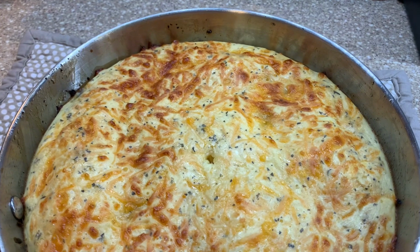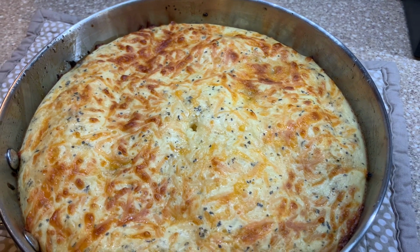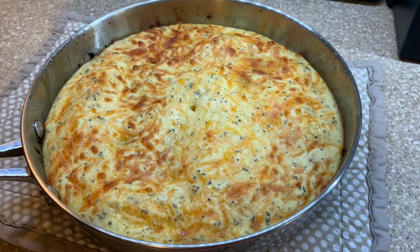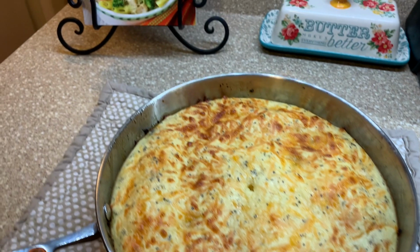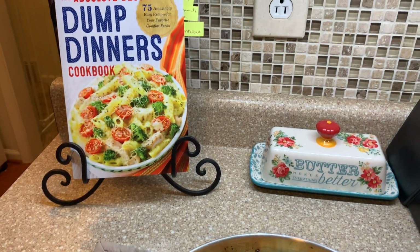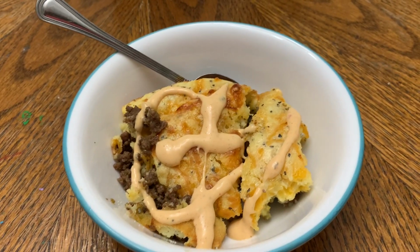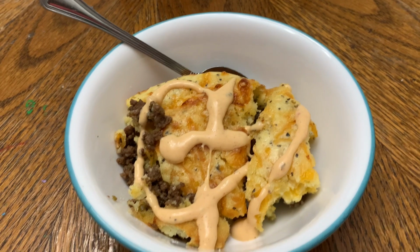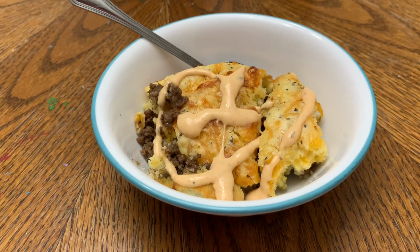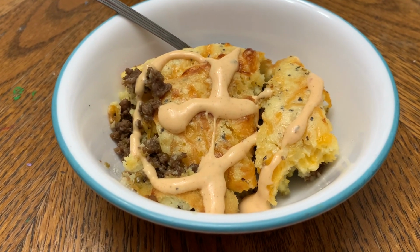And here it is right out of the oven. It was pretty good. Well, there is a couple changes that we would make for next time, but we would definitely try this again. It was more like a ground beef and cheese quiche, because adding that egg into the breading mixture made it more of a quiche texture instead of just a biscuit with ground beef, if that makes sense. So we will definitely be trying this again, but we're going to make a couple changes to it, so we'll share that with you guys in the future.